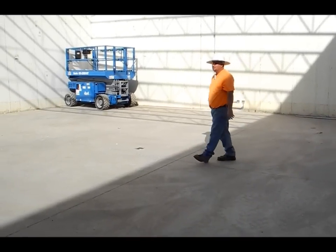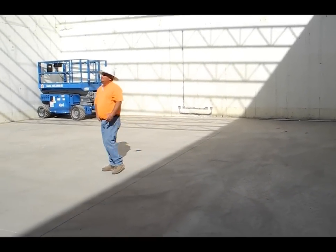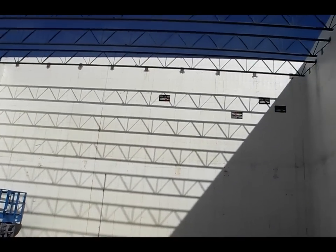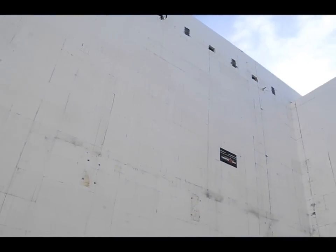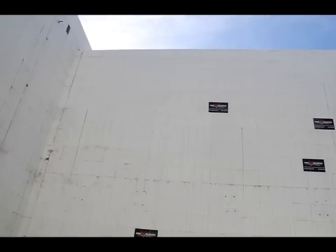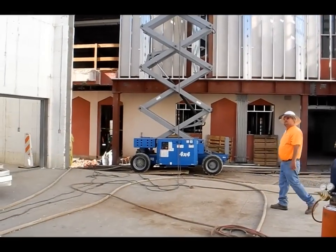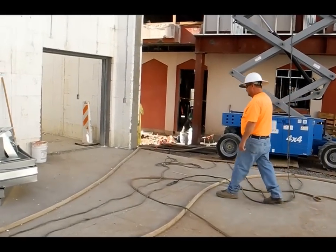We're down at Brigade High School in Phoenix, Arizona. We built a building here in 15 days — we're 32 foot tall, approximately 100 feet long and 50 foot wide. We also have a room as part of it. We got raked walls, embeds all the way around, it's a steel roof. It's a pretty neat little project.